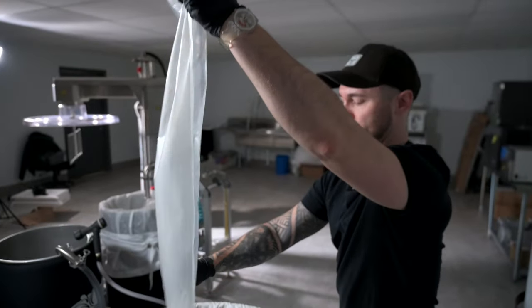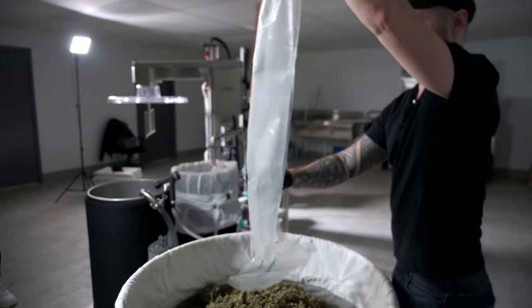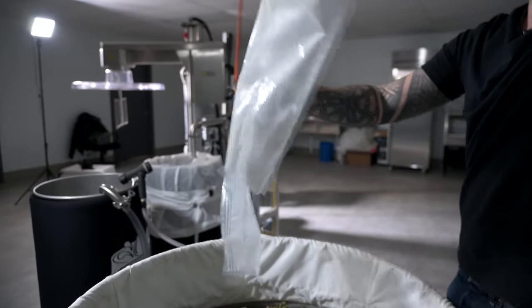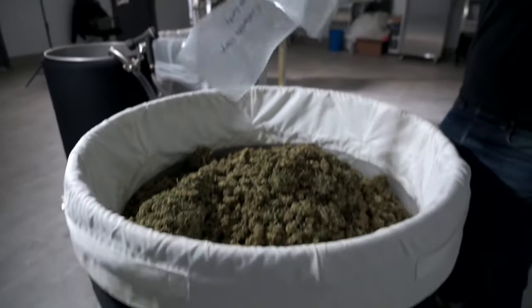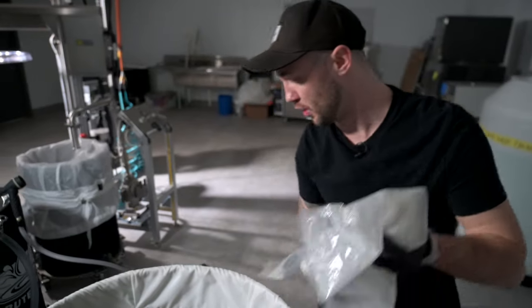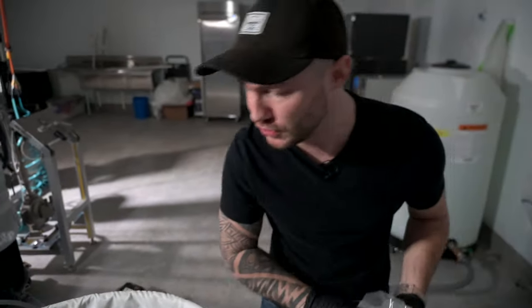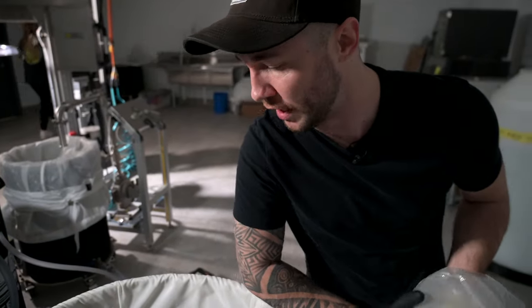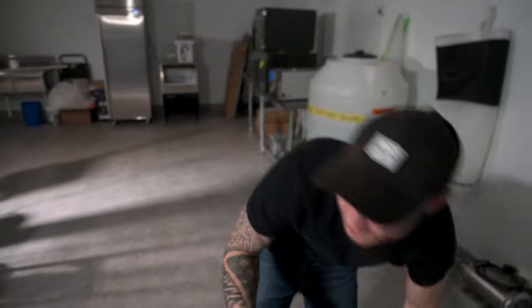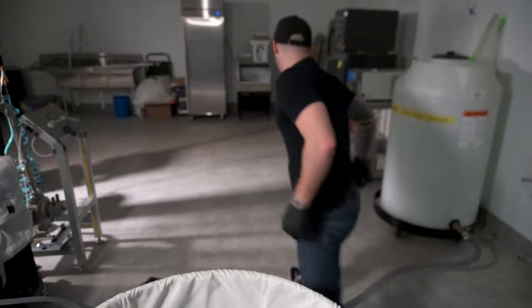I just gently shake the bag into the vessel here — there might be some trichomes stuck to the bag. What I'm going to do now is take the hand paddle, saturate this bud down into the water and get it pre-soaking. I'm also going to add just a tiny bit more ice to make sure my temperature is perfect — I want it right above the freezing point.